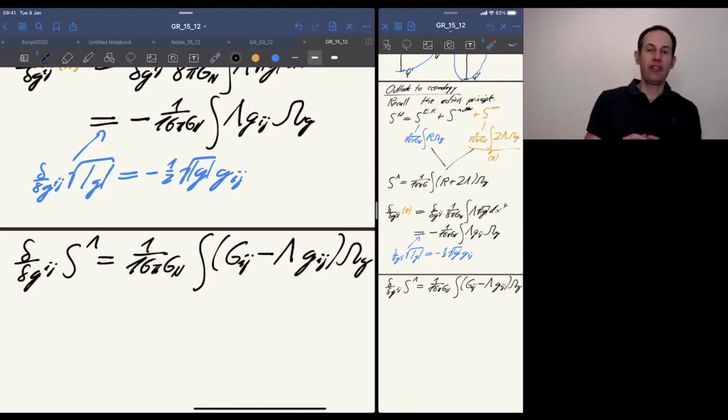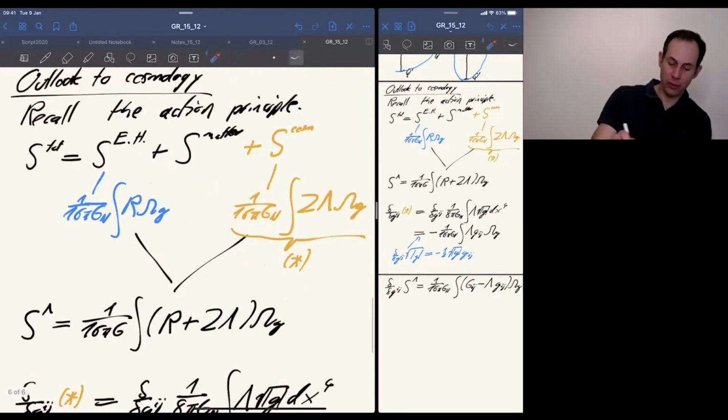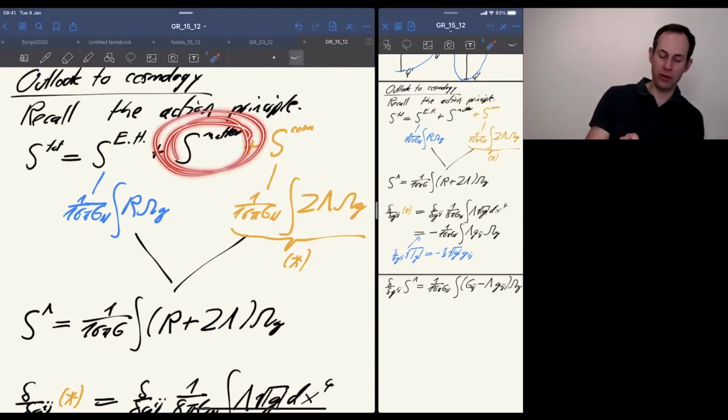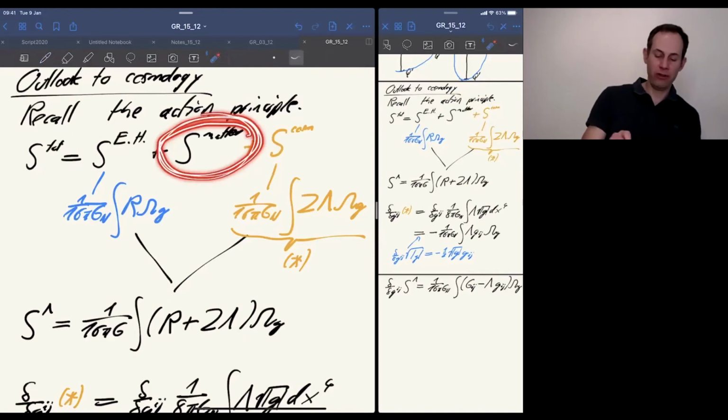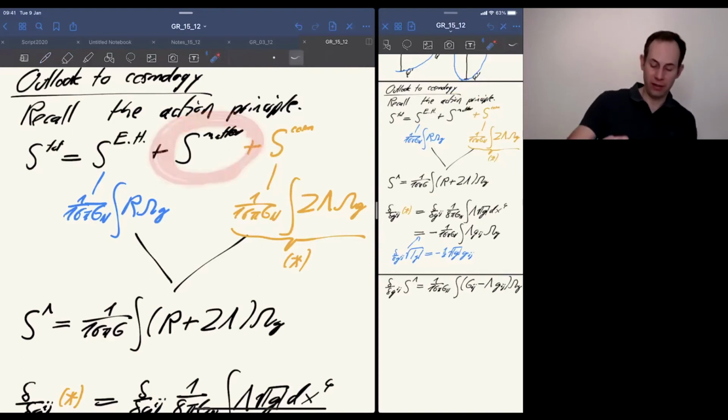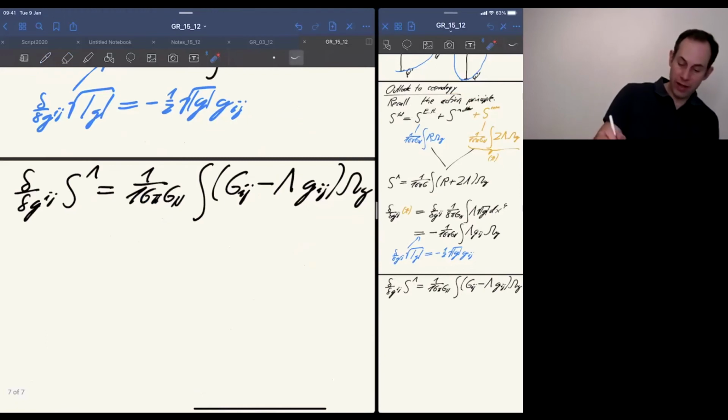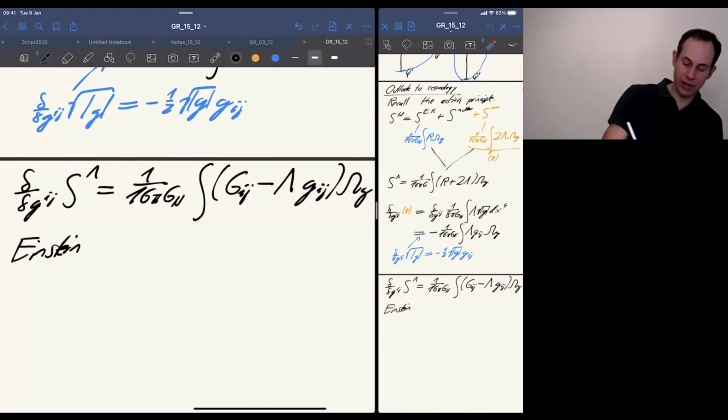Now, of course, the Einstein field equations arise by setting the variation equal to 0. There would also be the term of the matter. So we set it equal to the variation that comes out of the matter. But remember, the variation of the matter term just gives the energy momentum tensor. So in other words, if I set the variation to 0, then I get the following, which are of course now the Einstein field equations.